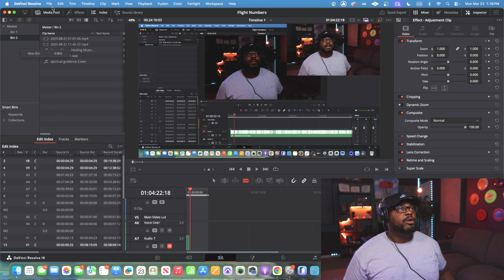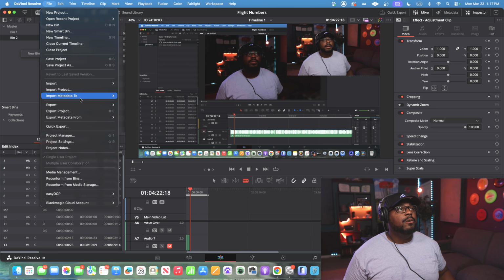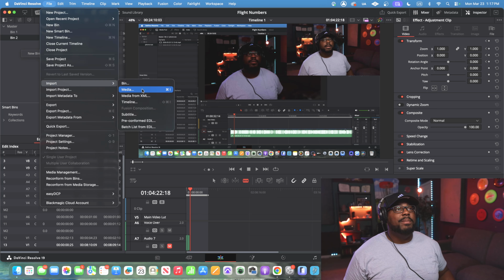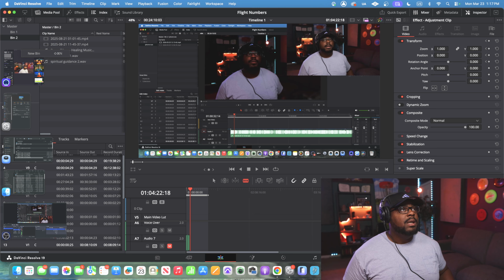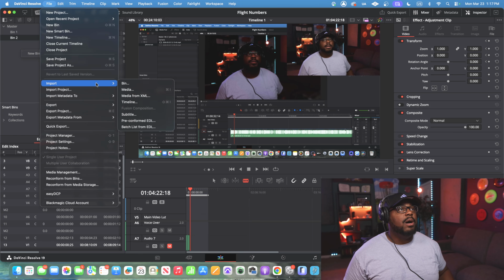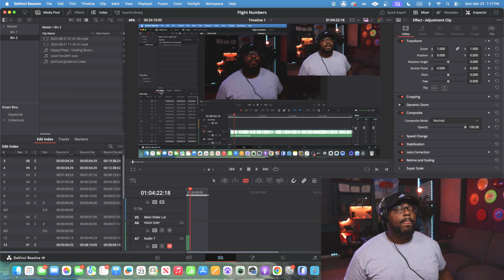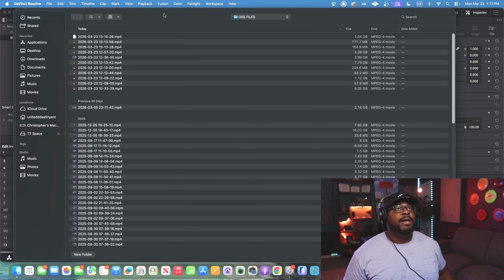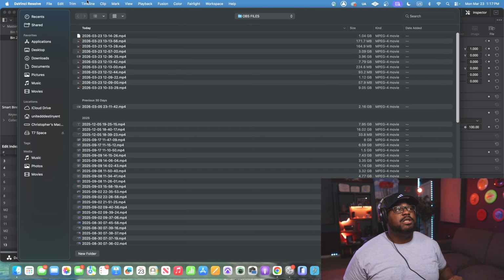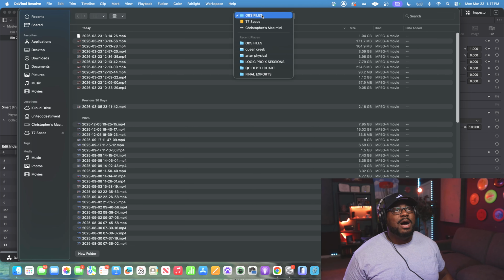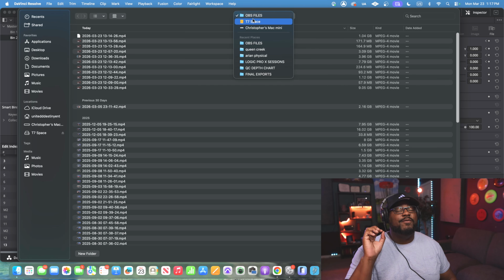But when you want to import your files, you can do two things. File, okay, we're going to go to import, and then you're going to go to media, or you can hit Command I. That's one version, okay? So we'll just go file, import, media, and then boom, here it goes. You can pull up your files. So you go to wherever your files are: your hard drive, external hard drive, documents, downloads, etc. I'm going to go to OBS because that's what I film with. I put all my film files in that folder and I'm good to go.